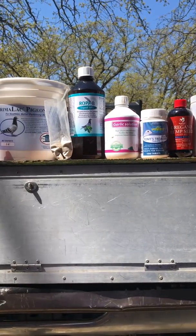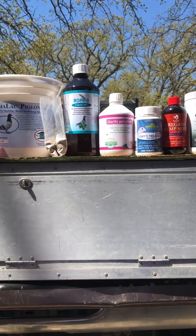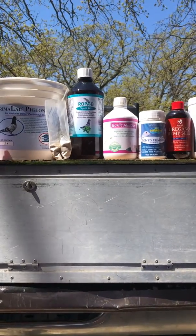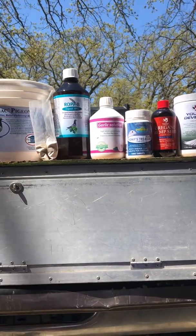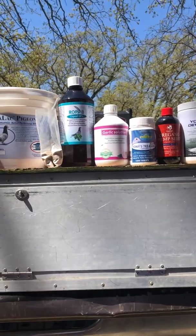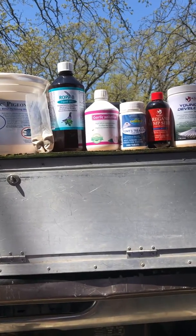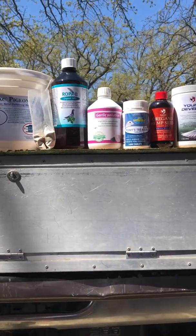We are underway. We had 4 boxes of birds come in today. I guess a few breeders misunderstood the shipping dates, but that's fine. I'm here. I was supposed to be in Florida last week, but the coronavirus stopped all that. Anyways, I'm sitting out here. I brought these products outside because it's kind of dark inside the garage for video purposes where I normally process the birds.